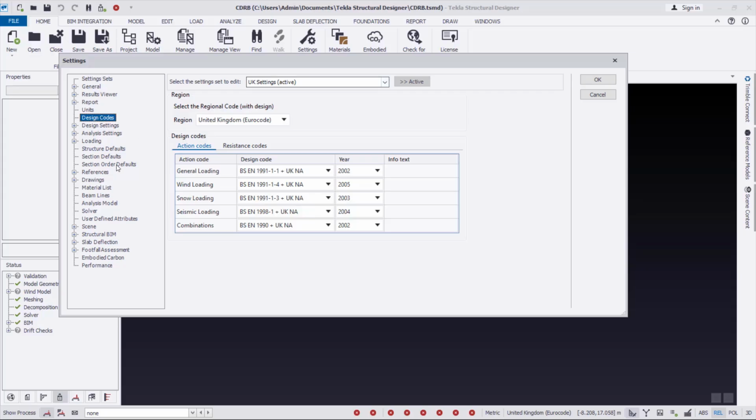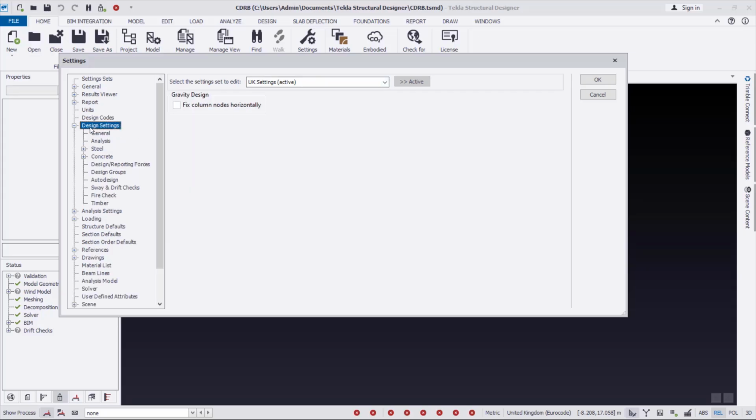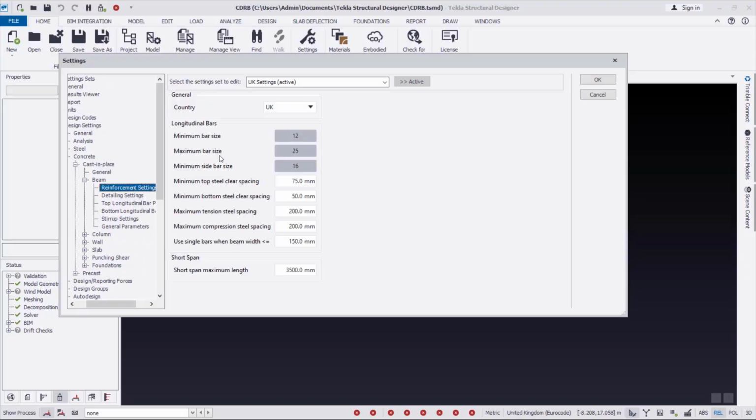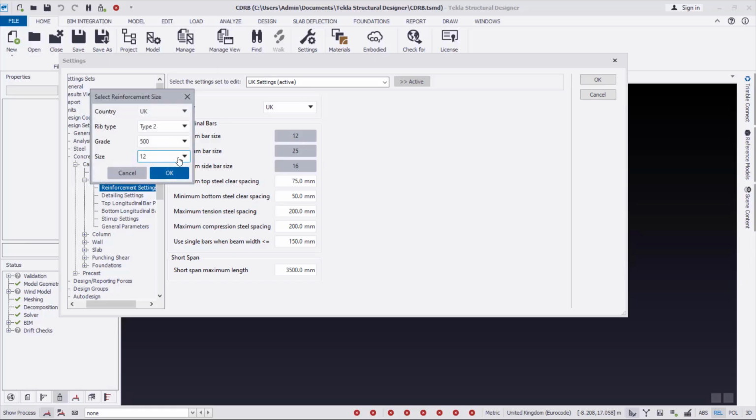All right, so we come to the design settings right here. In the design settings, we'll go over to the concrete, and then you see the cast in place options, expand it, and then you come to the beam options. Here you can choose the minimum reinforcement and the maximum reinforcement. You actually expect the software program to work in between. The same thing is applicable to columns and walls as well as the slab. So if you click on this provision now, you can see here you have various sizes of reinforcement right there, so you can select right here.